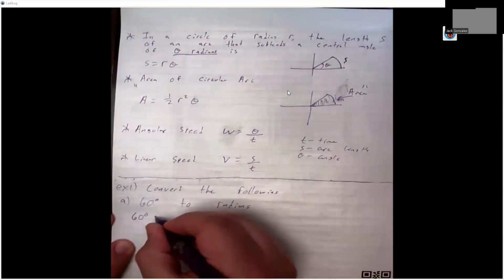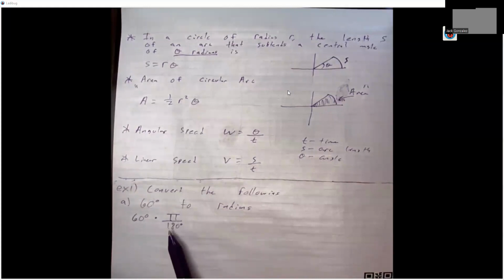The way I remember which formula to use is you put what you want to cancel on the bottom. So I'm multiplying by the conversion factor. I wrote you a note to use this one to go from degrees to radians, because you want these degrees to cancel. You have 60 degrees times pi over 180 degrees. So these degrees cancel, and now in radians, 60 over 180 gives pi over 3 radians, right?